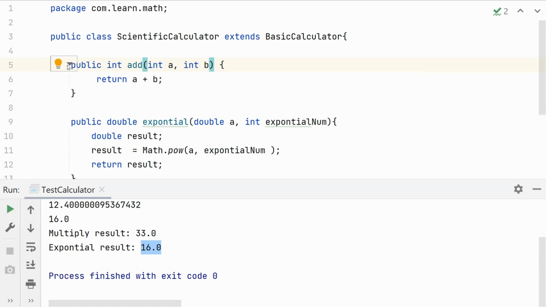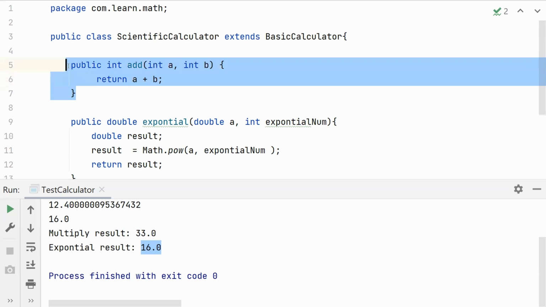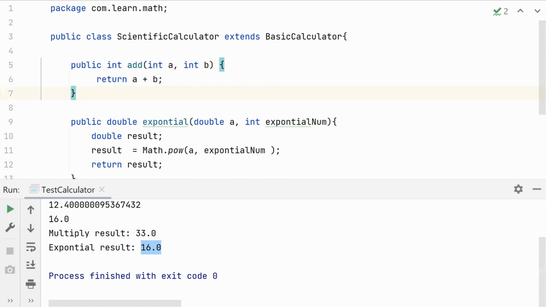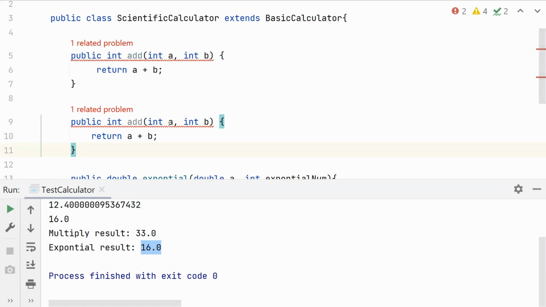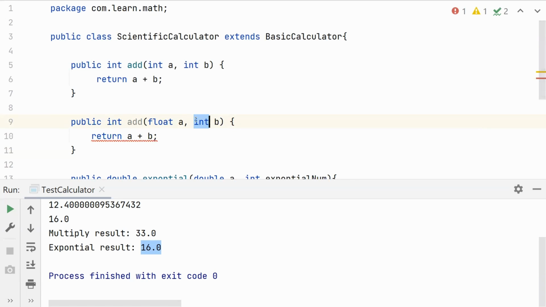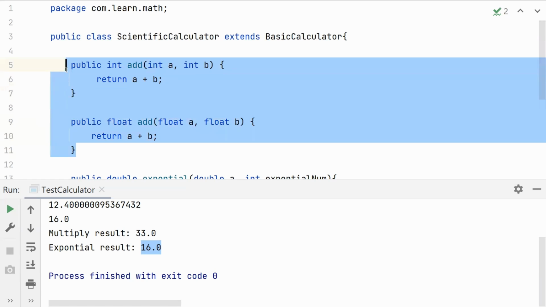Okay, so I can even have another add to accept float type, and let's say the return type also be a float. So this is called overloading.